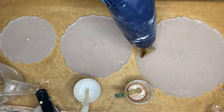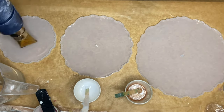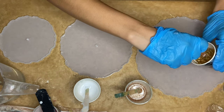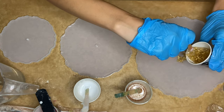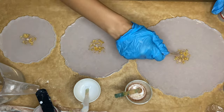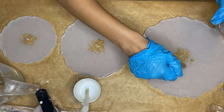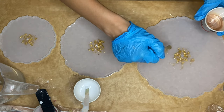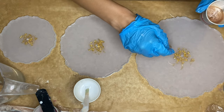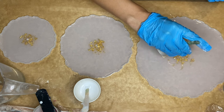I go over each mold with a heat gun, which helps to heat up the resin and simultaneously pops air bubbles. And I add my gold leaf flakes into the center. I started to apply the champagne pigmented resin with a stick into the mold, but quickly realized I did not have the patience for that, so I decided to just carefully pour from the cup instead.